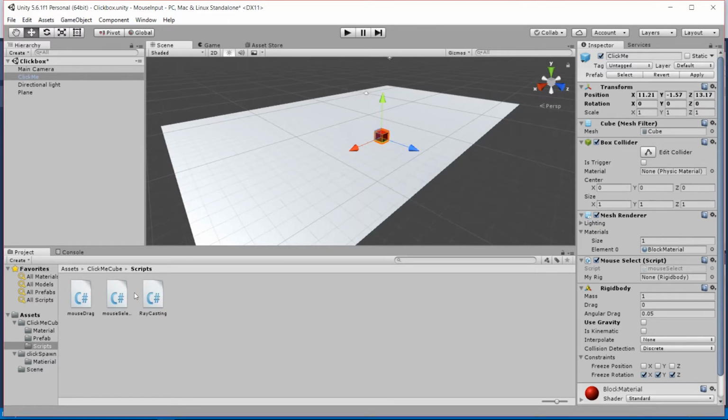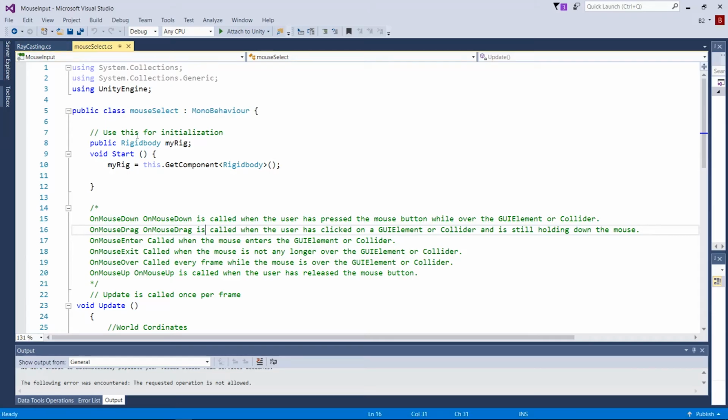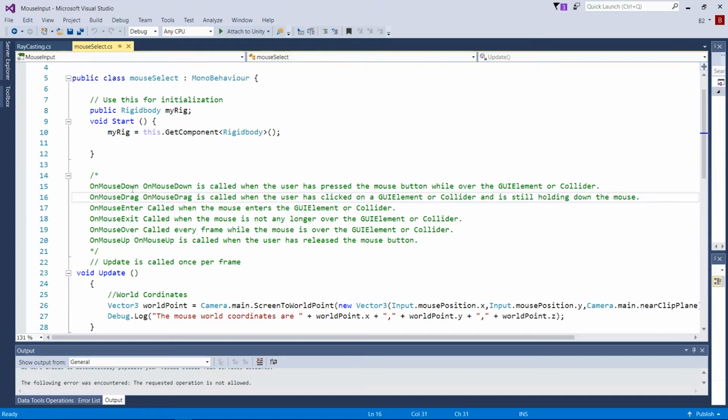I have a script called mouse select. These are the different functions that you have available to you: OnMouseDown, OnMouseDrag, OnMouseEnter, OnMouseExit, OnMouseOver, and OnMouseUp. OnMouseDown is called when the user presses the mouse button while the mouse icon is over the element. OnMouseDrag is when I click on an element and drag the mouse.